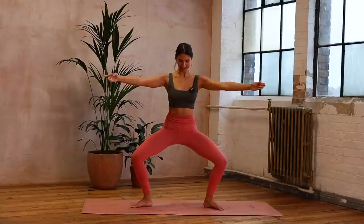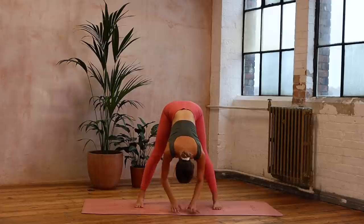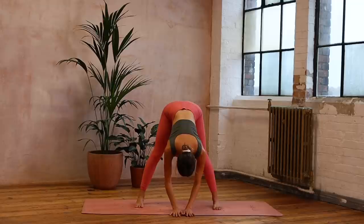You've got 2, you've got 1, I want you to turn to parallel and reach over your legs just to enjoy that inward stretch, that hamstring lengthening up and over, letting those hips turn in. Just enjoy that forwards fold for me for a moment. Keep that lift up and over. Good job, and then just slowly come up through your spine.